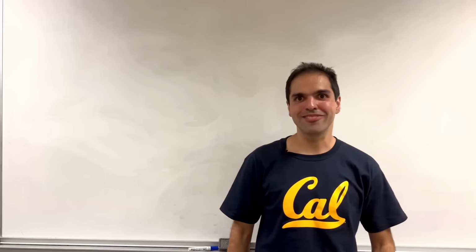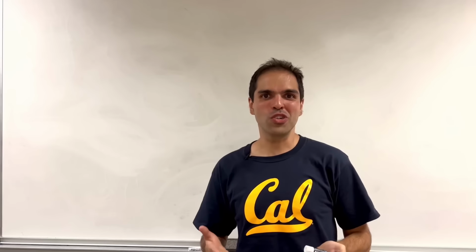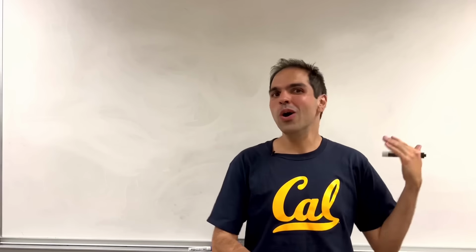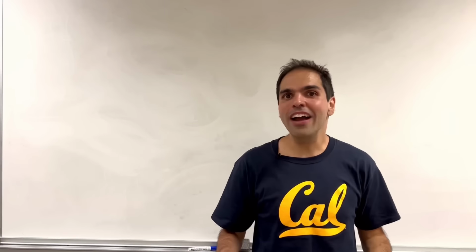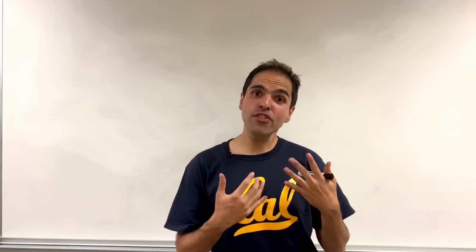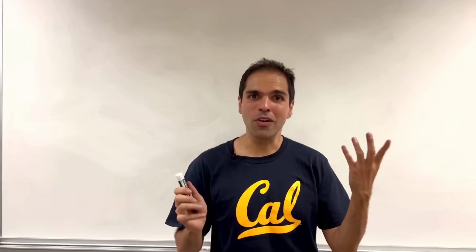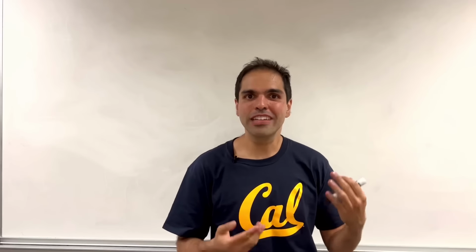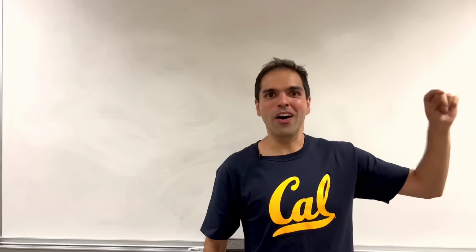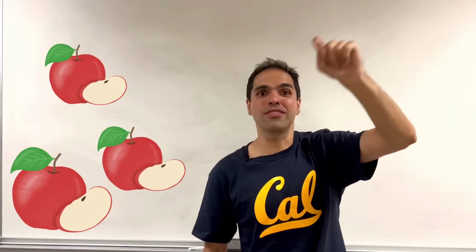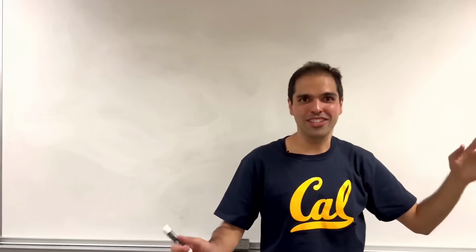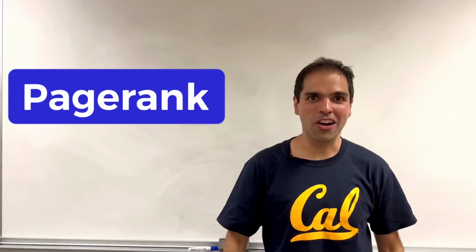Let me show you the math behind Google, at least the way it used to work back in the 90s. When I was younger and we had other search websites like Yahoo or Excite, it was quite a nightmare. If you were trying to look for a website about apples, the one that would get the most hits was one where it just said apples, apples, apples, which was not very useful. But then came Google and life was much easier because they use what's called the PageRank model, which looks as follows.